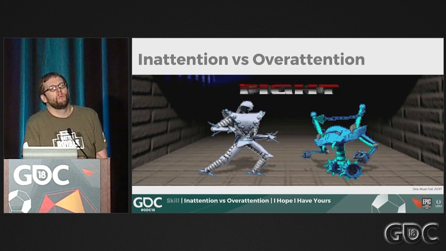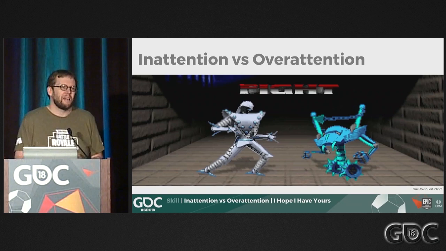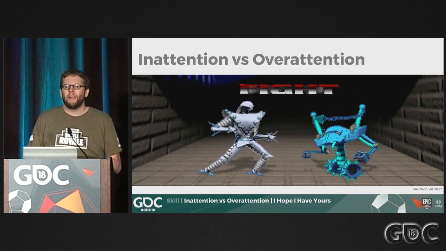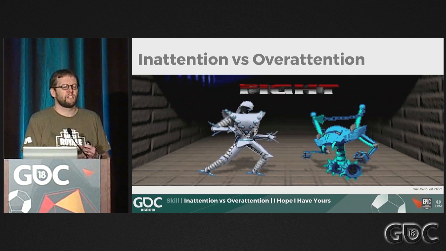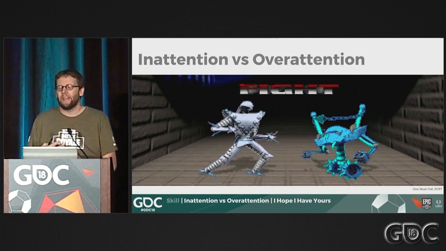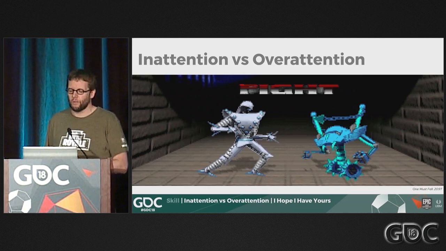When we talk about errors within skill level, there are generally two types: inattention errors and overattention errors. Inattention ones come to mind easily — not enough attention was paid and something goes wrong. Overattention errors are when you're using higher-level cognitive processes on something that should be automatic. In fighting games, when you're first learning, you're really thinking about which buttons you're pressing, and that actually makes it harder to execute them than later when they become automatic.